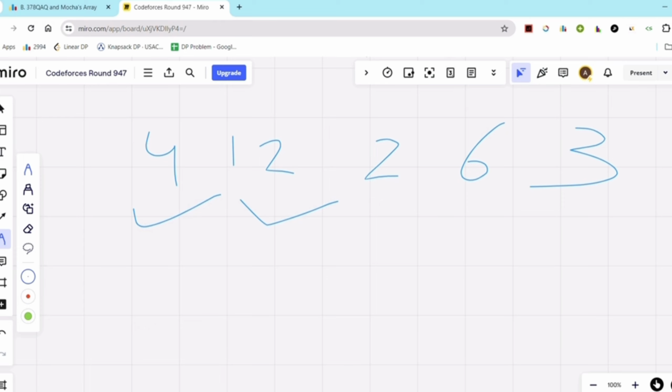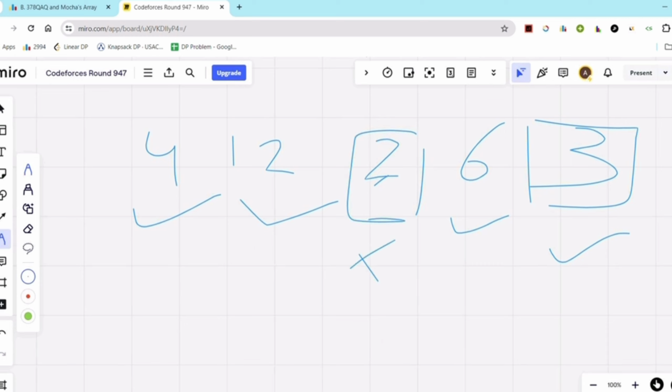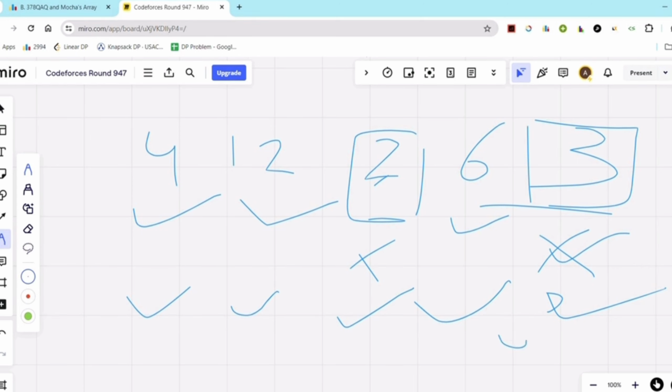Suppose I have chosen 3. 3 can divide itself, 3 can divide 6, but no one is dividing 2. So if I select the smallest element initially, suppose I select 2 initially, then 2 can divide itself, 4, 12 and 6, and now only 3 will remain. So I can simply divide it by itself. So in that case my answer would be yes.